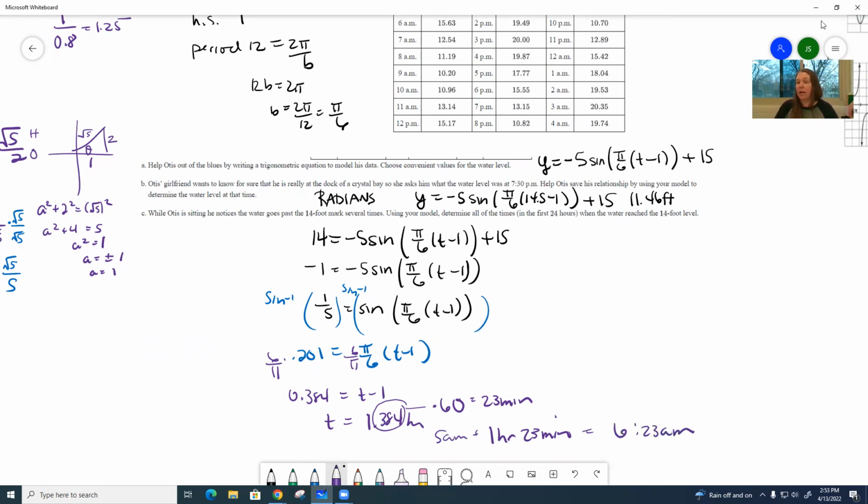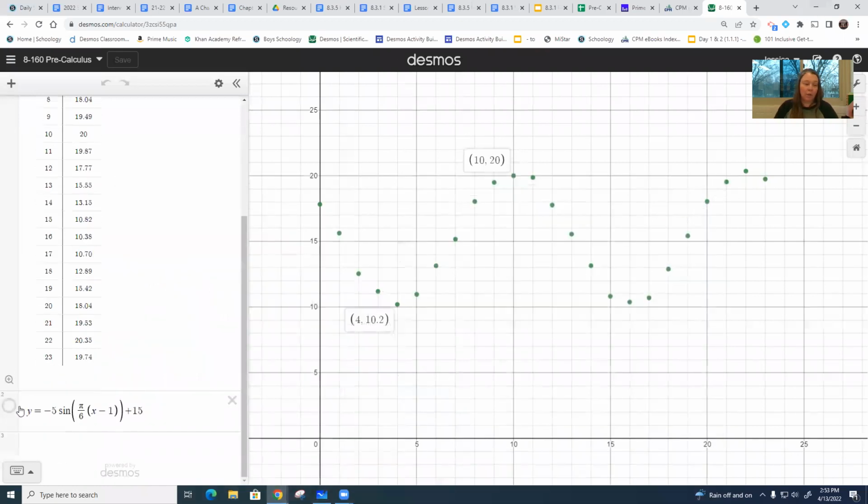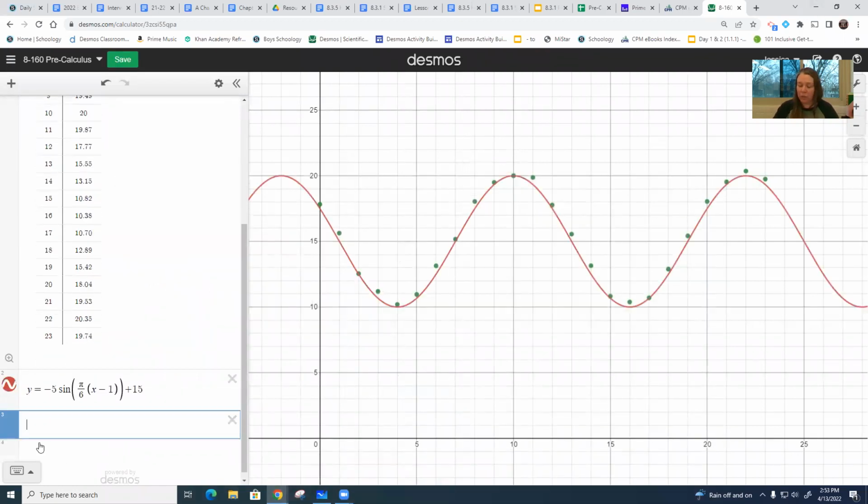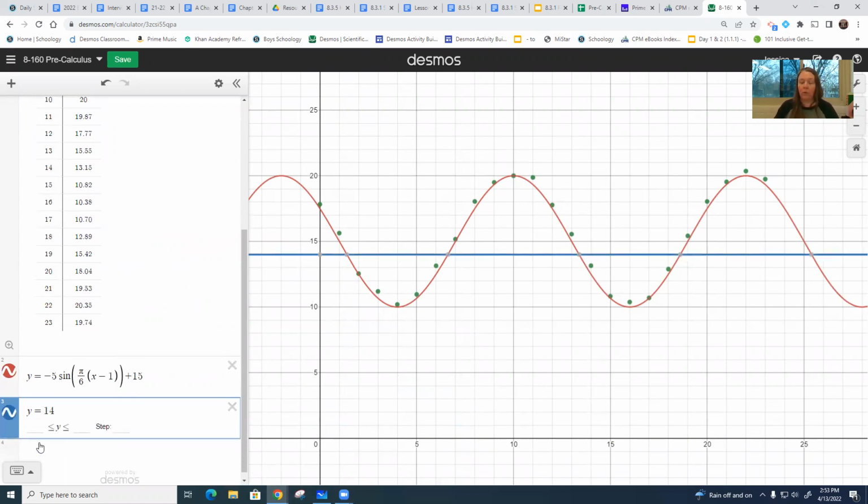They did say every time it happens, I'm going to go ahead and turn my equation on. Every time it's 14. So just to kind of get a look at what it is. So here, right? So I could add that, and again here, and again here. So I could just keep adding. That's past 24 hours. So you could just keep adding that amount to get the different times. So it ends up also being at 6:23 a.m., 6:23 p.m., 11:37 a.m., 11:37 p.m. So if I'm at 5 a.m. and I add this 6, then it's 11.